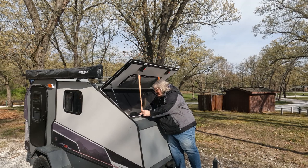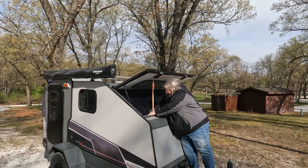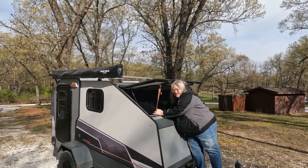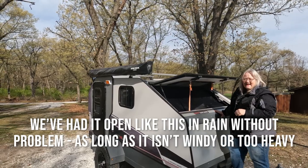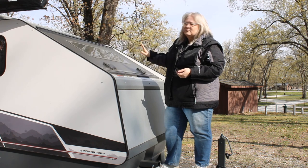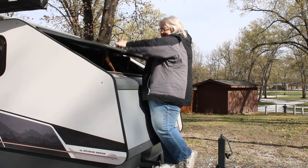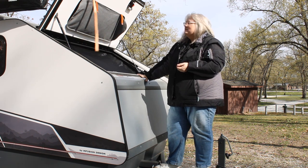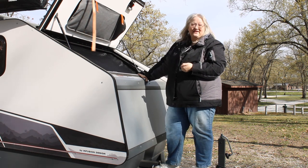So it's got this handle, which makes it easy to close. And then there is a hook in here as well. I get it hooked on there, and you can do all this from inside. So you can hook it like that and it stays open about halfway. If you go past horizontal, then it will close automatically. So you can open it from outside or inside. And you can take the screen off if you want the screen off, which is good for loading stuff in and out as well. So that's my favorite thing.